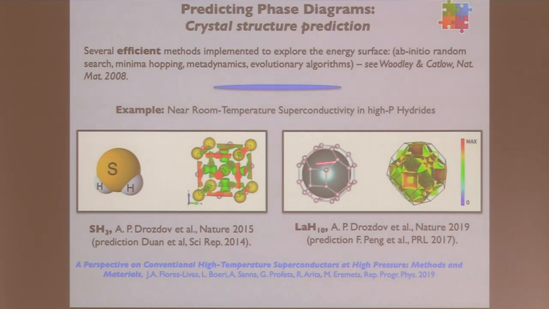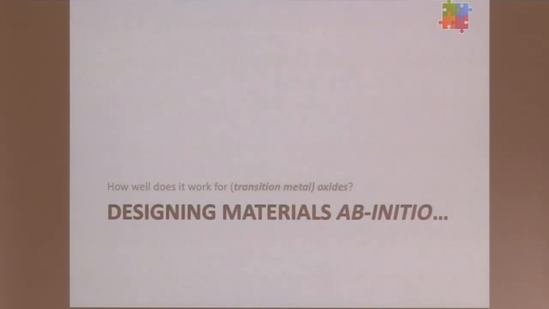This is the only slide on these systems that I have, but this is something which had a big impact, for example, on the research of superconductivity, because it led to the identification of this high temperature superconductor. So this is SH3. This is the structure which was actually found before experiments were done. And this is the second crystal structure, of the compound which currently has the TC record, which is lanthanum H10, where TC is 260 K. So these methods are very important in a lot of fields, and they are not so commonly used in oxides, mostly because oxides are complicated, and even just predicting or describing the ground state is a problem.